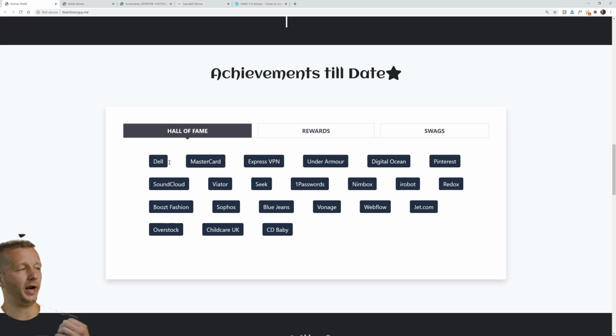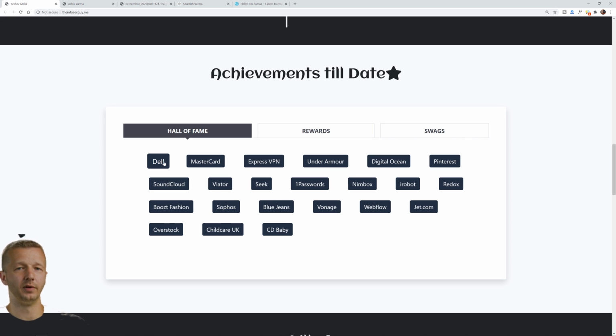No. What I told him he should do is first, use the logos. Don't just put the name. People are going to recognize those logos, and immediately it's going to boost the overall impact that it's going to have on a potential employer. And second, provide a little bit of details about what happened or what did you do? How did you help this company in some way, shape, or form?